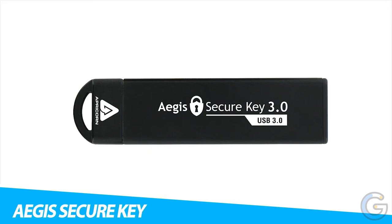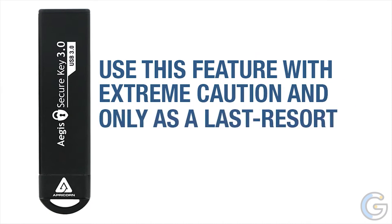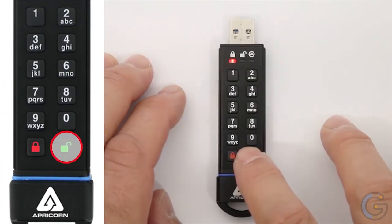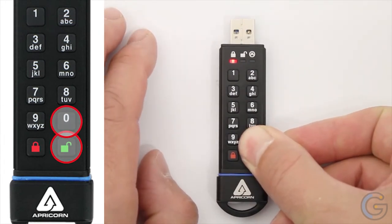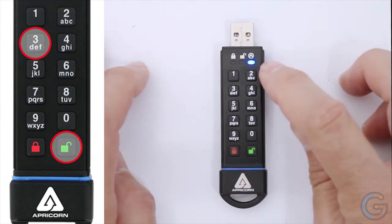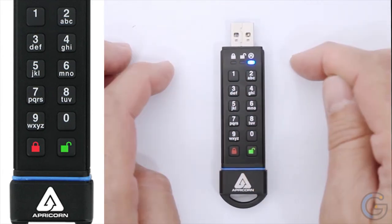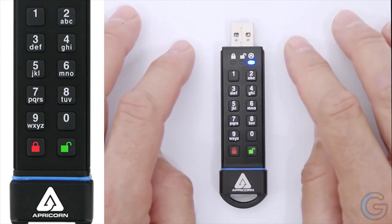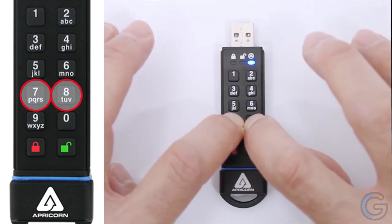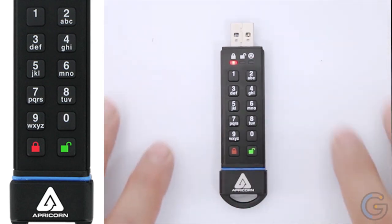Apricorn 128 Gigabyte Aegis Secure Key 3. The Aegis Secure Key 3 NXC is Apricorn's — and the market's — first hardware encrypted flash key to be compatible with USB 3.2C ports without the aid of a separate A-to-C adapter. Like its predecessor, the Secure Key 3NX, the 3NXC line was developed to economically and efficiently protect the data of the expanding global remote workforce, while delivering all the advanced security features found in the Aegis family of secure drives. Designed with the next generation of computers, tablets, phones, and hubs in mind, it is polymer coated and factory tested to defend against abrasion. It features positive click press confirmation, an aluminum external case with hardened epoxy surrounding its internal circuitry to defend against physical tampering.